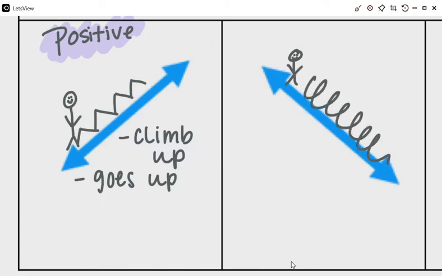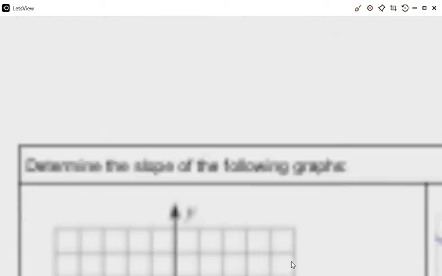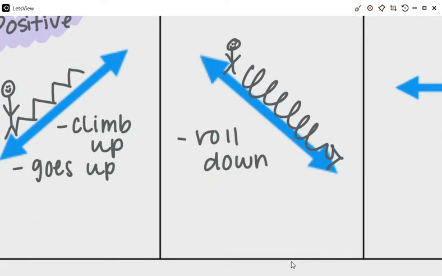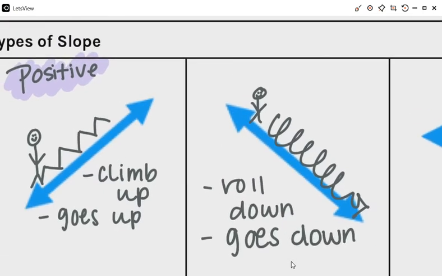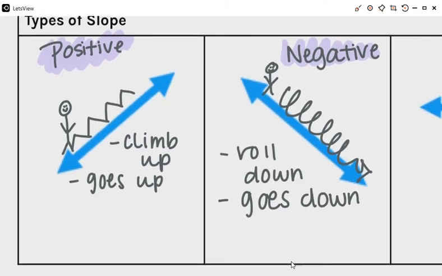That's our positive slope. In comparison, if we put a person on this slope, they're not going to climb. They are going to take a tumble, right? They are going to roll down the hill. If we look at this from left to right, it goes down. So this slope is, shocker, negative. Right, just think going down. You think of your axes, right? Negative. Okay. Those are our first 2, positive, negative.